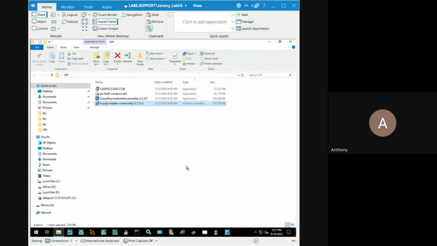So now the foundation is laid for the installation of OPI, which is what allows the Micros POS systems, both the 3700 and the E7, and Symphony too, but it's built in. It's named the Symphony Payment Interface, but it's the same thing. It's just built into the Symphony product as opposed to being a standalone application. So this is how the POS communicates with third-party credit card processing software. So our software, the one that we developed, is the Universal Transaction Gateway, but there are others. Freedom Pay would be an example. Elavon would be another example.